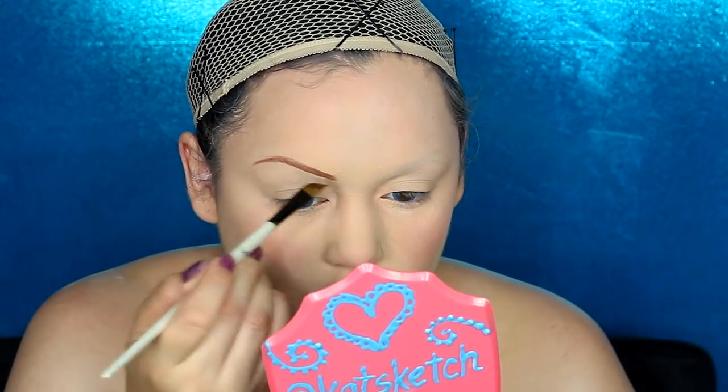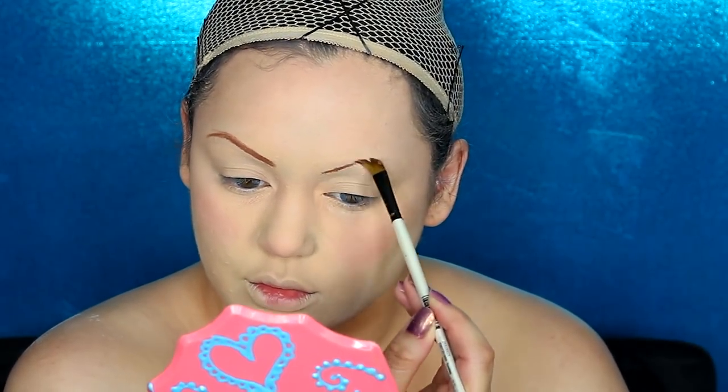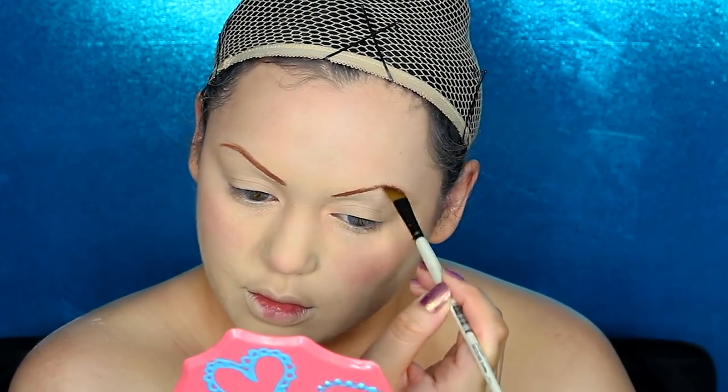Then I'm going to powder my entire face before laying on some blush. I absolutely love Tarte blushes — I want my cheeks very pigmented and pink, and I put a little blush on my nose as well. Now it's time to draw on the eyebrows. I'm using my favorite angle brush with some cream light brown paint and making those arched eyebrows. Look at pictures of Tinkerbell to get the right shape, then powder them down with translucent powder. I also used a brow pencil to draw on some brow hairs so they look semi-real.